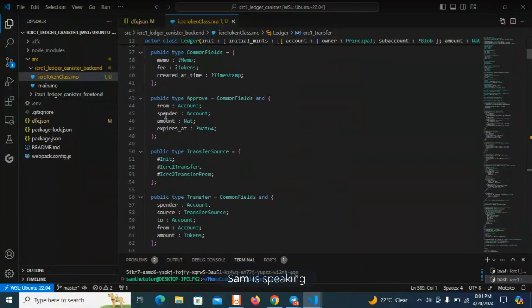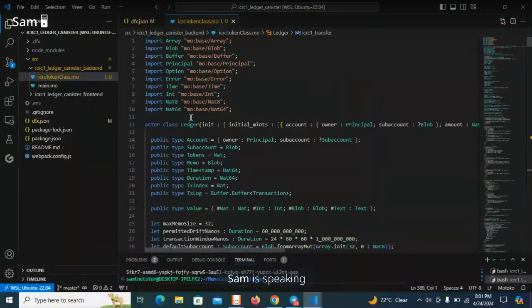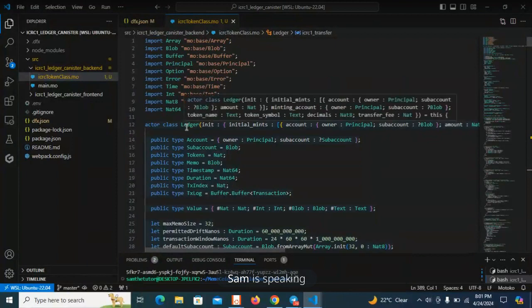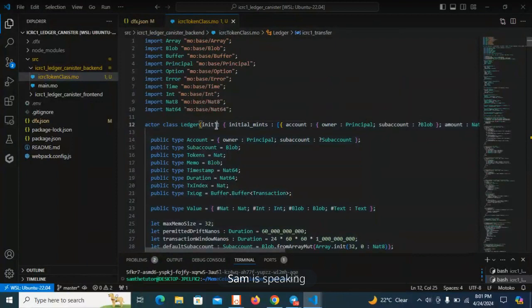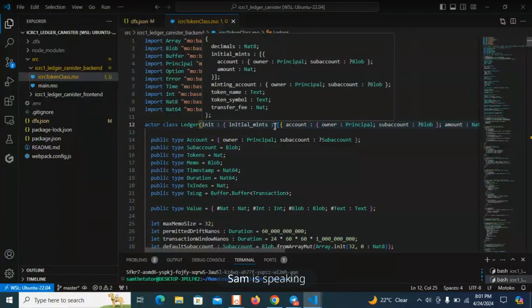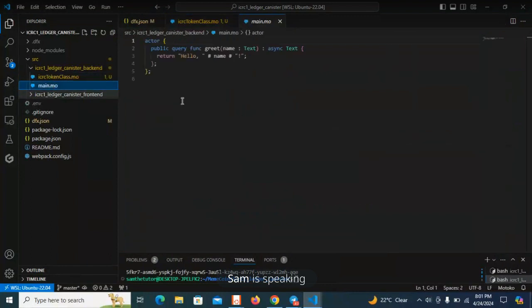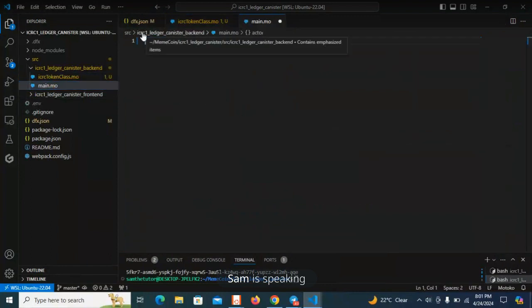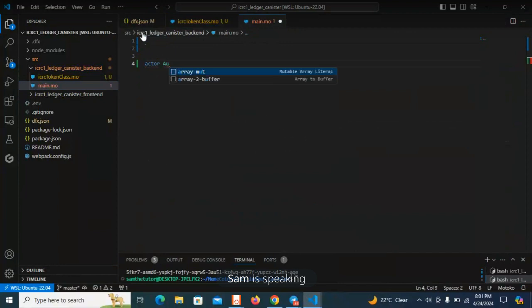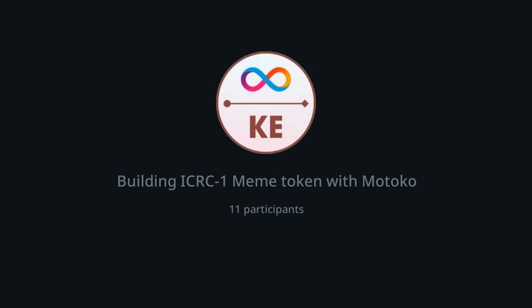And the way we deploy this token is, as you can see, on initializing it takes in these arguments, the init and the different stuff. So what we're going to do is come back to our main.mo file, delete everything, and create an actor, auto deploy.